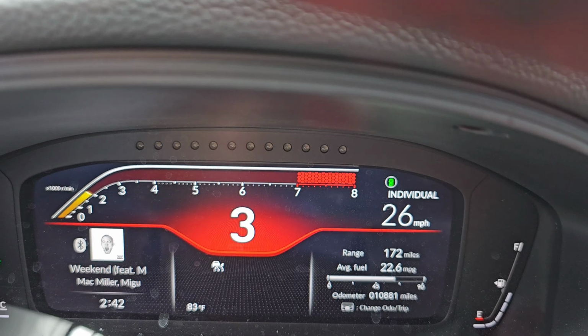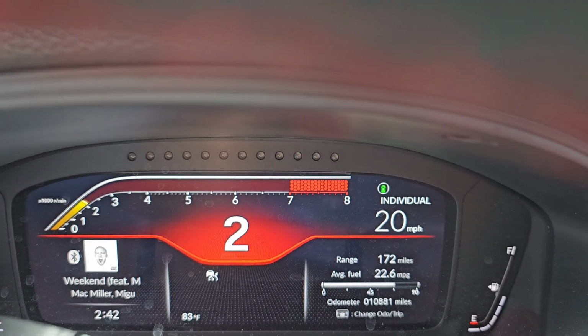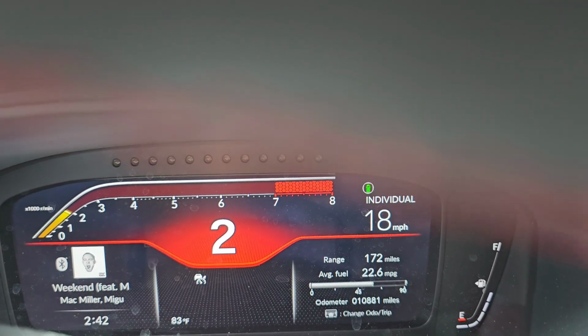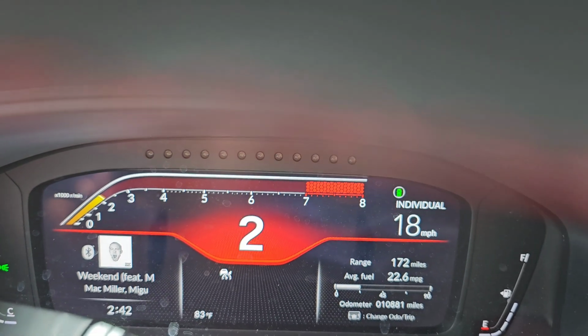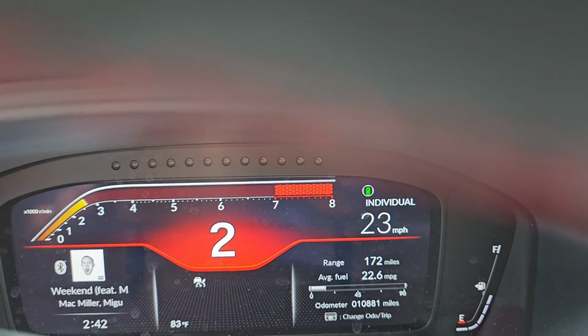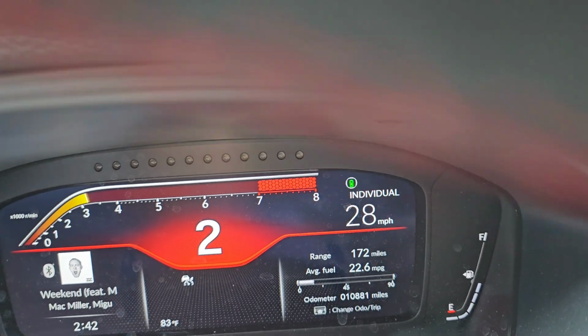I do want to give you guys a little taste, quick little pull on the R660 Turbo. So here we go. It's starting to rain, so it might not get best traction, but there we go.